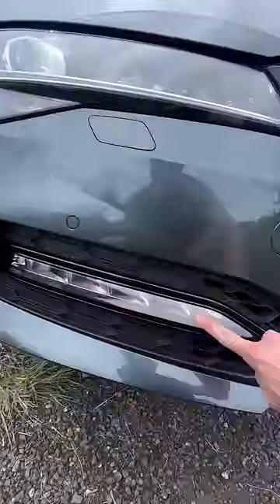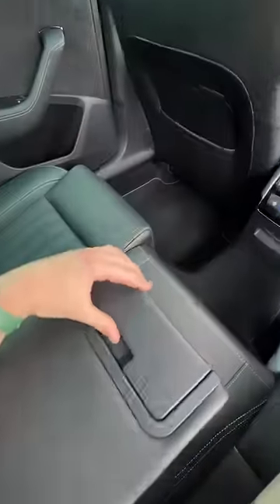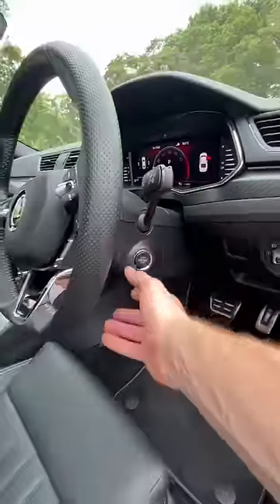Now, I don't like how we're getting condensation here in the lower lights. Number two is that even by Australian standards, the cup holders are a bit small in this car, both in the back and in the front. And finally, this push-button start here on the steering column is just a bit ugly — I prefer it to be in the middle. So I'm going to walk around here.